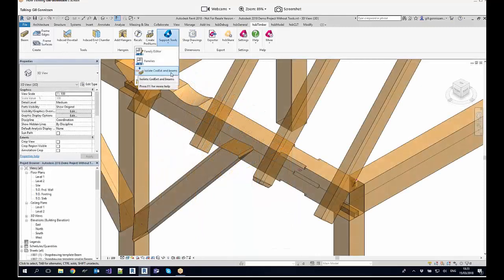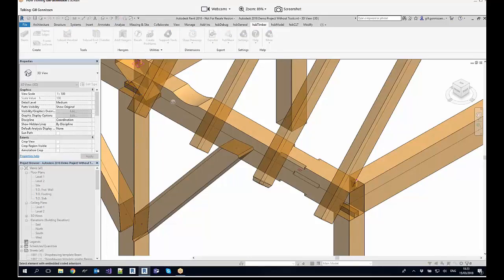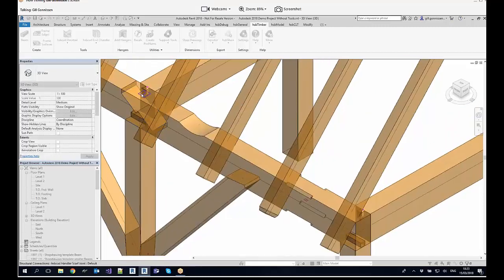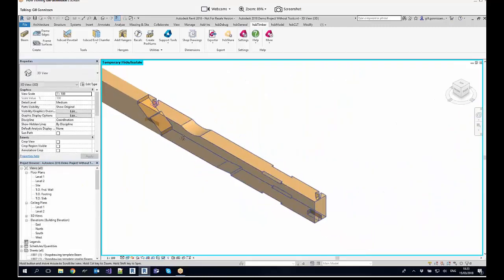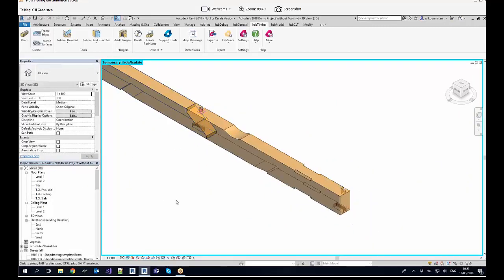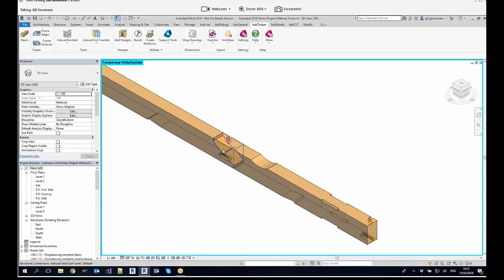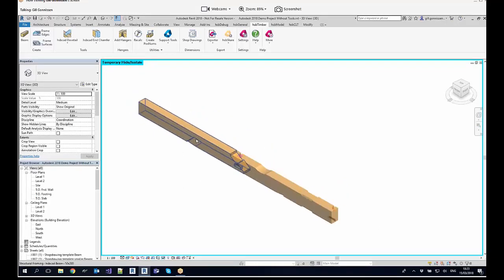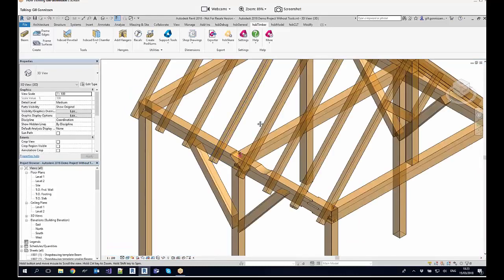So another function here is isolate coded extension and beams. The coded extension, we know already, that's the intelligence behind the handlers. So we can actually select here our coded extension, and it will isolate all the beams that are connected to this coded extension, which is a nice tool, of course. We can then reset temporary height, isolate.